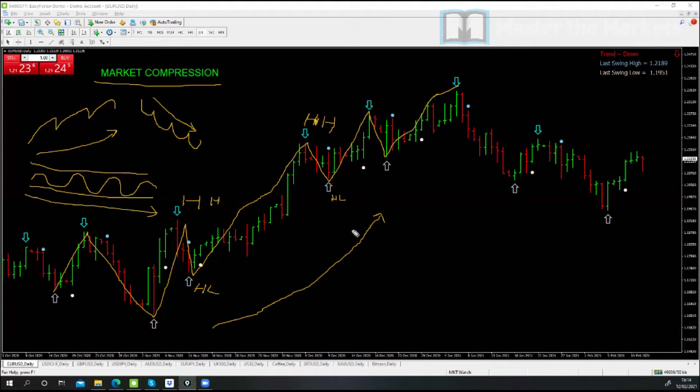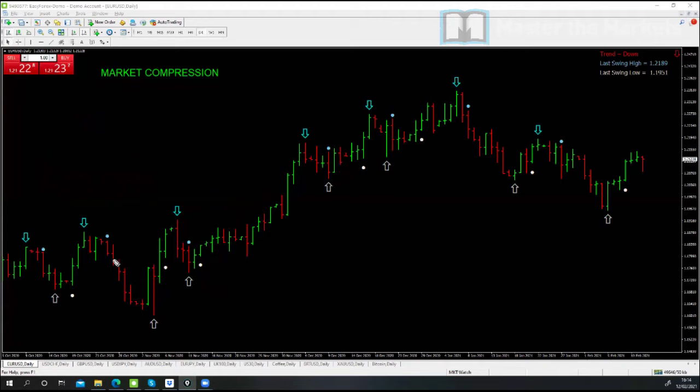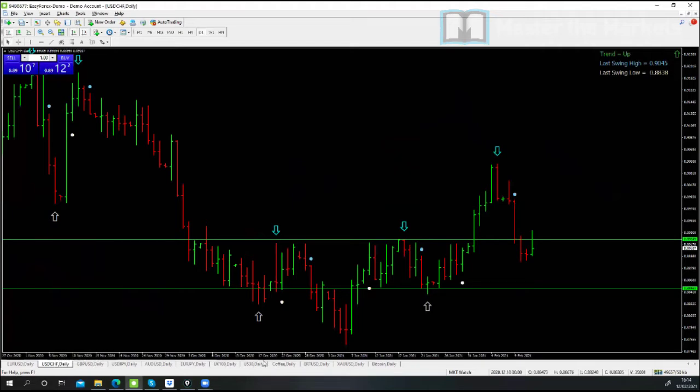However, on certain markets, you'll find certain instruments don't have the same kind of movement going on. So let's have a look at some examples. I'll show you on dollar Swiss. There you can see a strong downtrend we had in the past, where the market came rushing down and a strong move there.